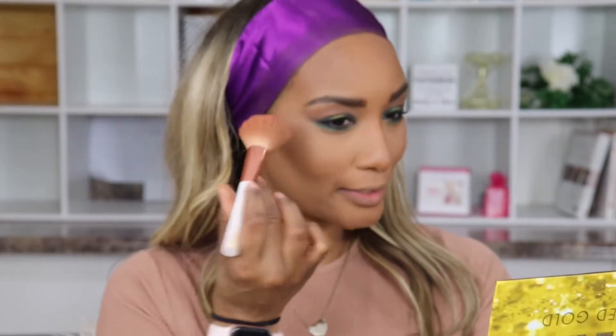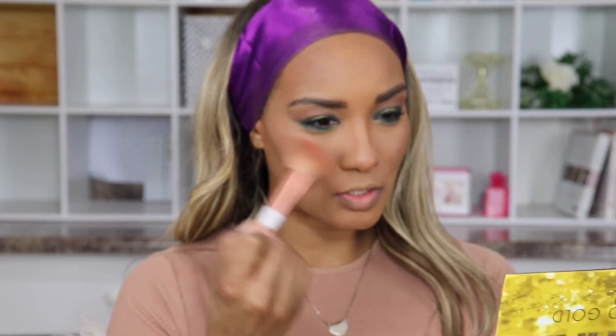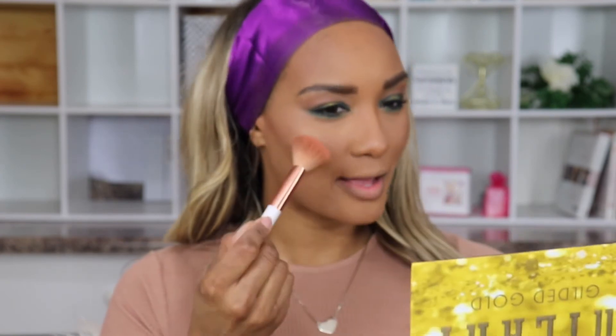I'm going to use a little Tribella as my blush — it has a little shimmer to it already. Then going in with 24K as my highlight. Nothing wrong with multi-using your palette — it just depends on how long you want it to last and the effect you're going for. The highlight is my absolute favorite part, especially during the holidays — just making those cheeks glow.